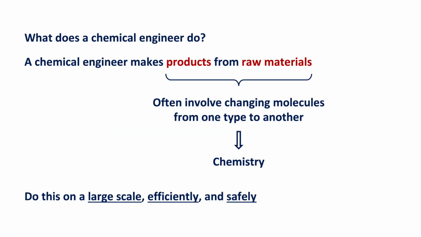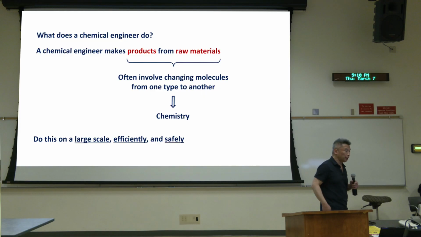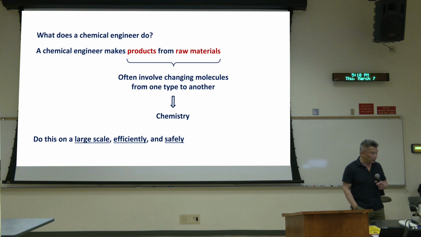Because when we scale things up, when we scale up a chemical reaction, you can imagine there's a lot of energy involved. There could be high temperature, high pressure. Safety is number one priority as for any engineer. And when I say safe, it's not just the safety for the people who are in the chemical plant. Of course, they have to be safe. You have to also worry about the safety of all the neighbors. If you have a chemical plant, what about the people who live around there? Okay? So safety, not just to the workers, but also to the surroundings.